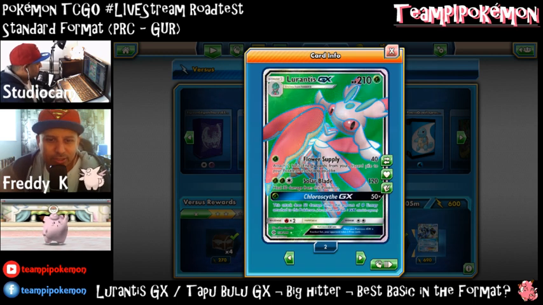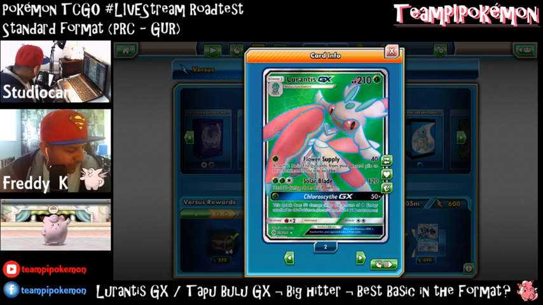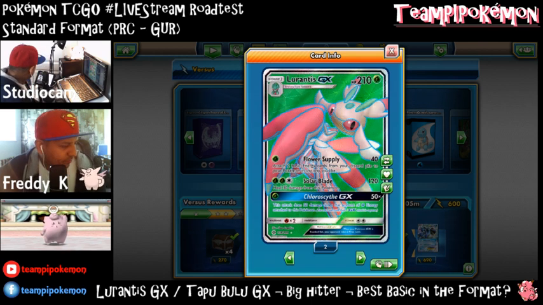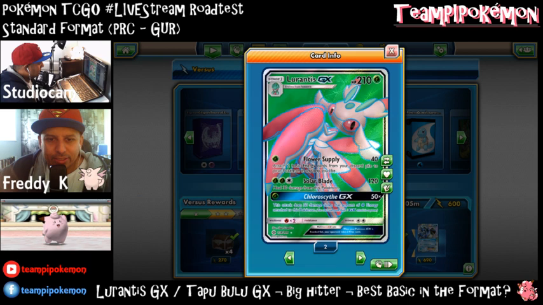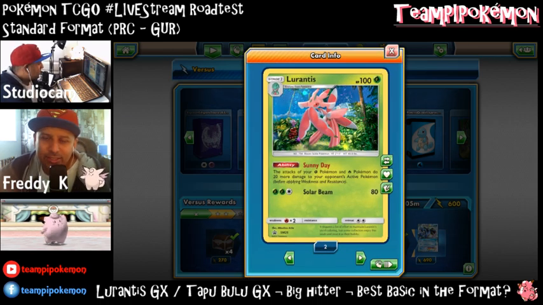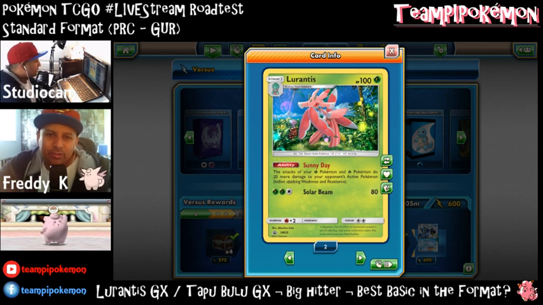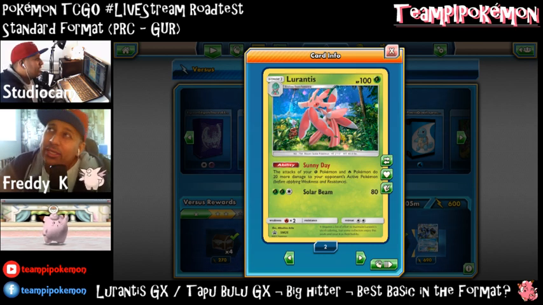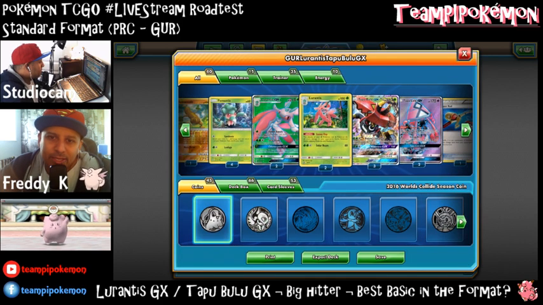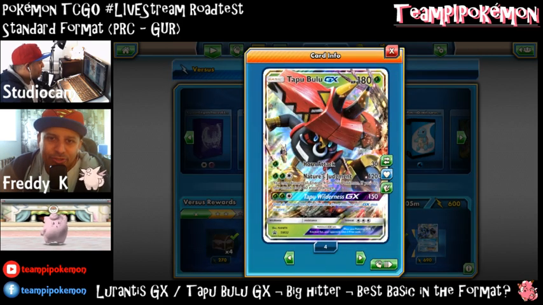Lurantis GX, as I say, without the presence of fire, is a very, very strong attacker as well. You can clear up really with Kurosaith GX as well. Solar Blade with 120 may not necessarily get the numbers right, but now what we've actually got in the format too is Lurantis, and Lurantis promo will be legal this weekend. It was actually legal for tournaments last weekend as well. But something that makes a big difference for this weekend's regionals is Tapu Bulu.